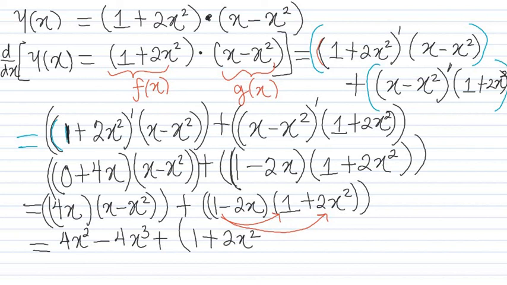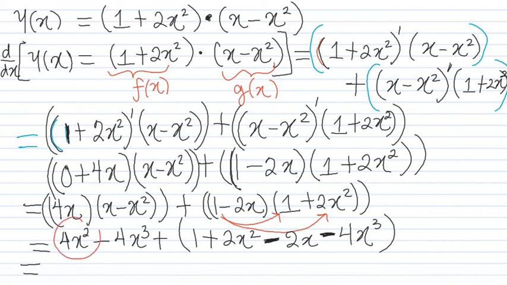Basically, when you do 1 times 1, that's 1, and then 1 times positive 2x squared, that's another 2x squared, minus negative 2x times 1 is negative 2x, and negative 2x times positive 2x squared, you know that negative times a positive is always going to give you a negative, times negative 2x squared. So 2x times 2x squared would be, what's that gonna be? That's gonna be 4x cubed. Now we can ignore all of the brackets and stuff.